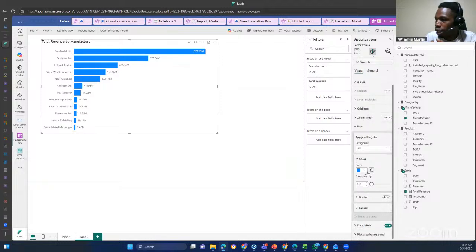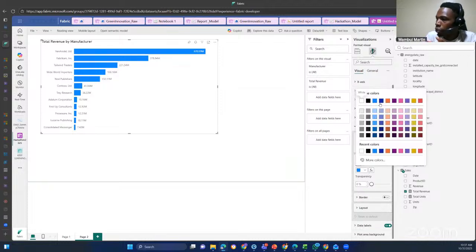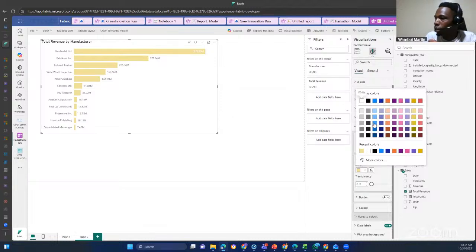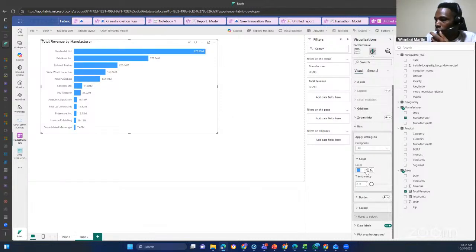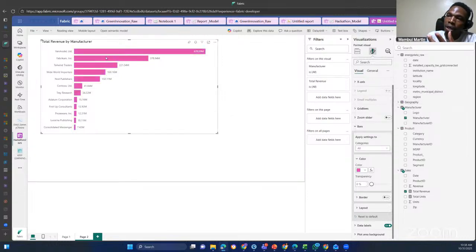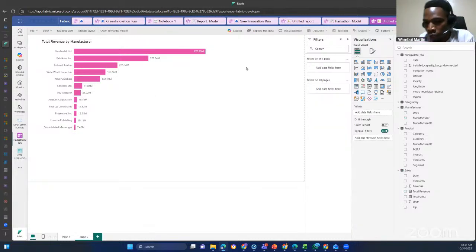If you come to bars, you can click your favorite color. If your favorite color is black, or yellow, that doesn't even look good. You just choose the color that aligns with your brand colors of your company. And for that, you can do a lot of things.